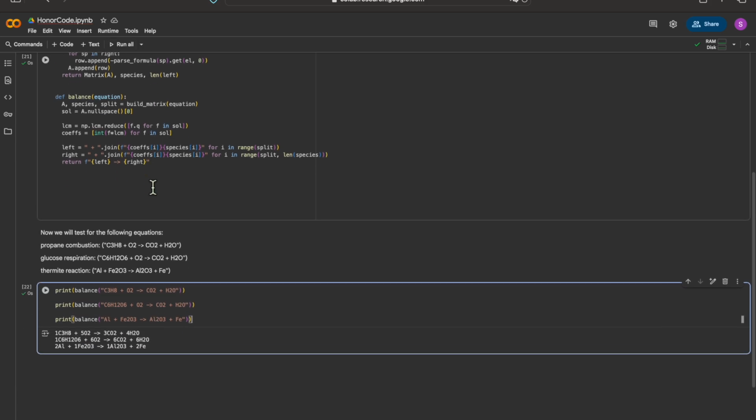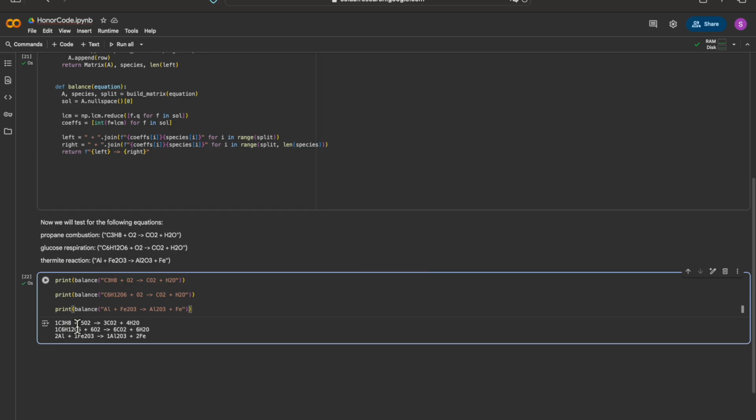So as we can see, for the propane combustion, it gives C3H8 plus 5O2 yields 3CO2 plus 4H2O. And for the glucose respiration one, C6H12O6 plus 6O2 yields 6CO2 plus 6H2O.